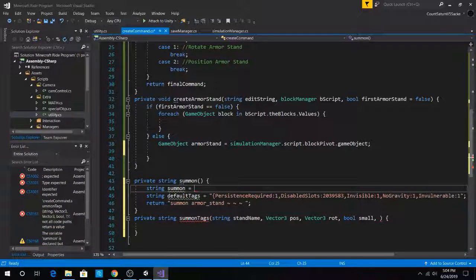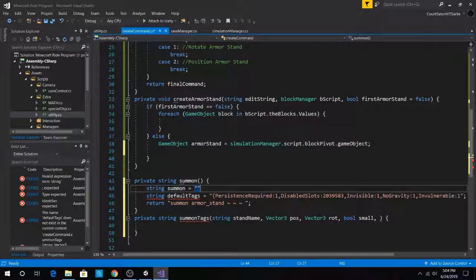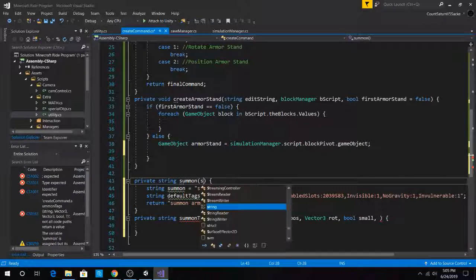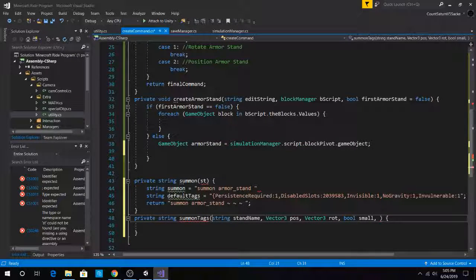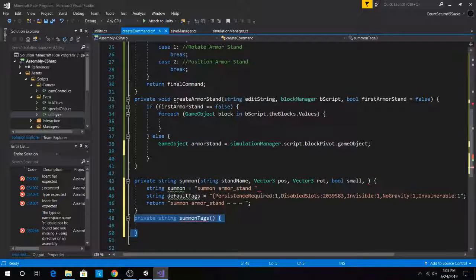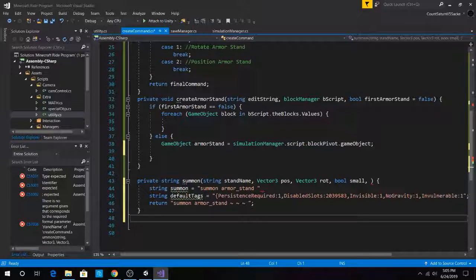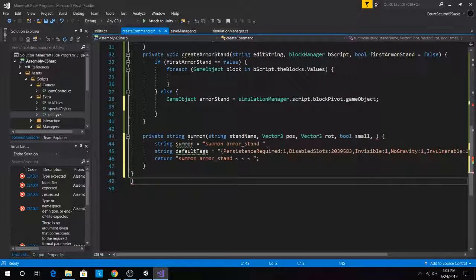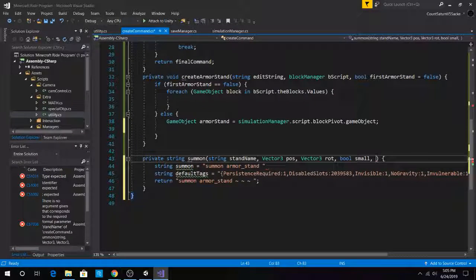Call it summon. This is equal to summon armor underscore stand. Then what we need to do is to take in the, we'll have it like this. Instead of dealing with another, wait a minute. Oh, there you go. I was wondering where the other bracket went. Okay, so then we have small. First armor stand.